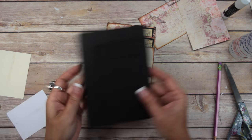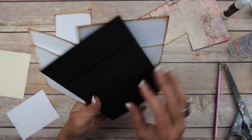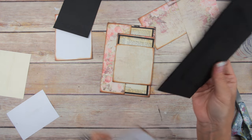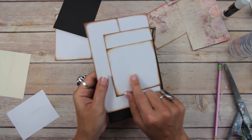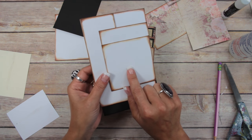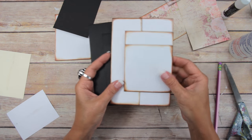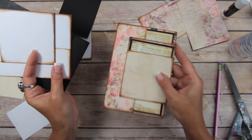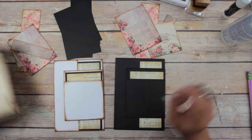That was easy! I've already done the black one and the white one. Let me get both of those out — they don't have their inserts in them yet. What I'm going to do is cut out the black cardstock secondary mats for this one and cut out the traceable template mats to match, and I'll be back.